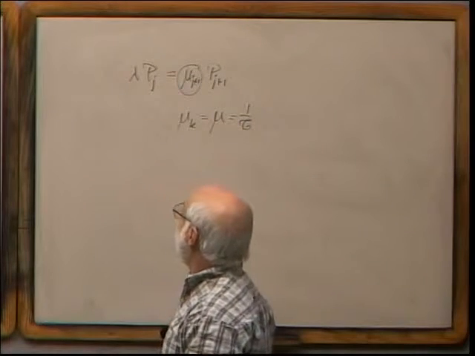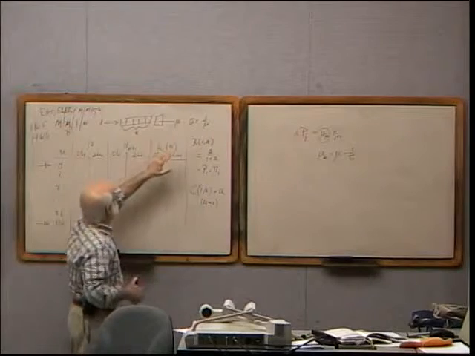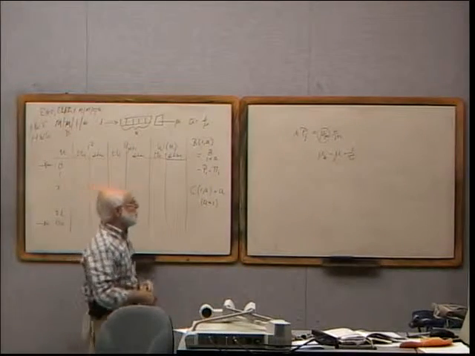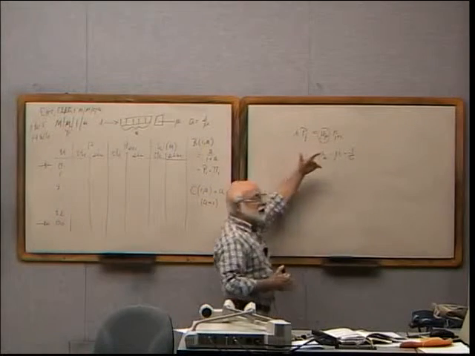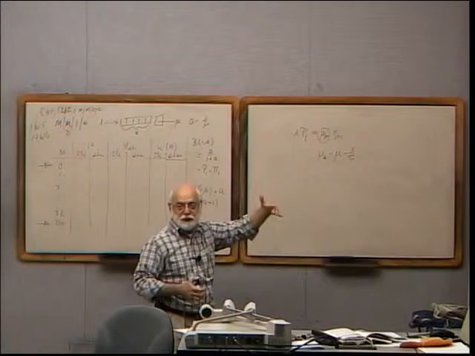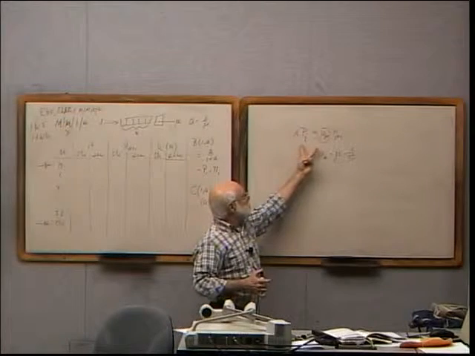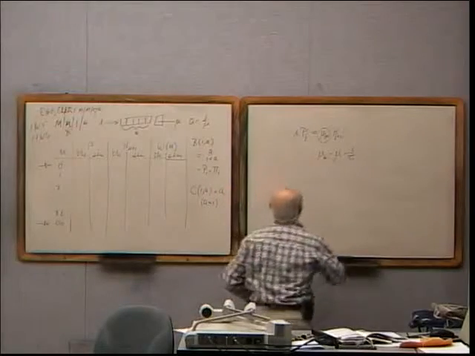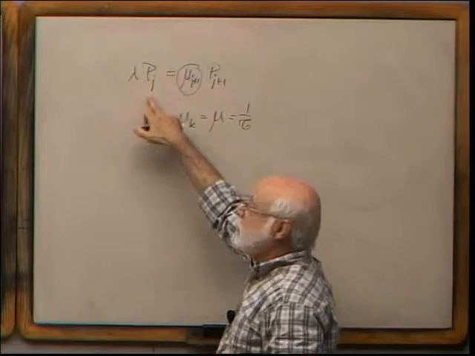Okay, now, what happens in homework 6? In homework 6, the picture looks the same, but now the service times are not assumed to be exponential. So what's the problem? In other words, why can't I write rate up equals rate down for the case in which the service times are not exponential? The problem is that these equations assume that there's no memory, in the sense that what this says is that the rate at which I go up and the rate at which I go down depend only on the state of the system.